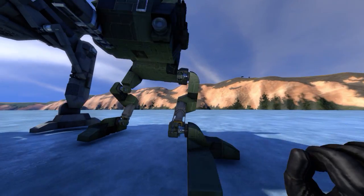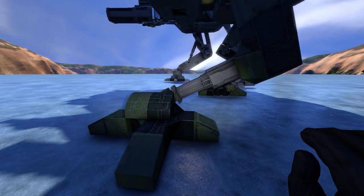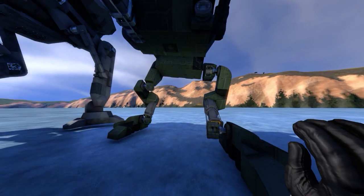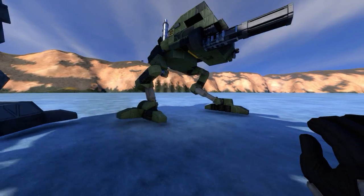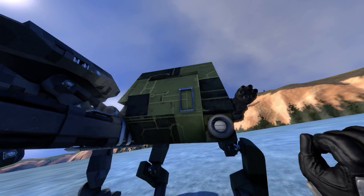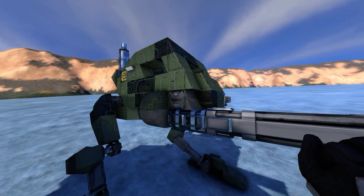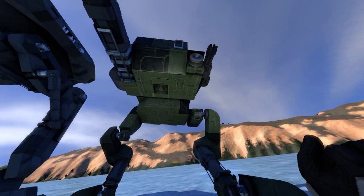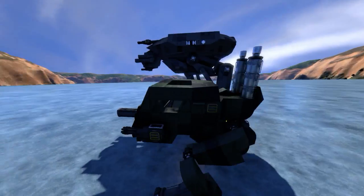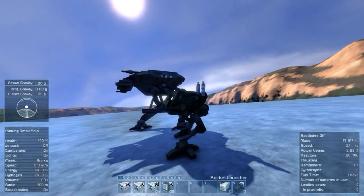So let's start small. We have a leg based out of 1, 2, 3 pieces and a piston. So with the rotor in between, that's 4 pieces per leg. It is actually balanced by these little lights, which give a little bit of detail, but also a little bit of weight, making it unnecessary to use an extra gyroscope other than the one to steer. And making it possible to just walk forward without tipping.